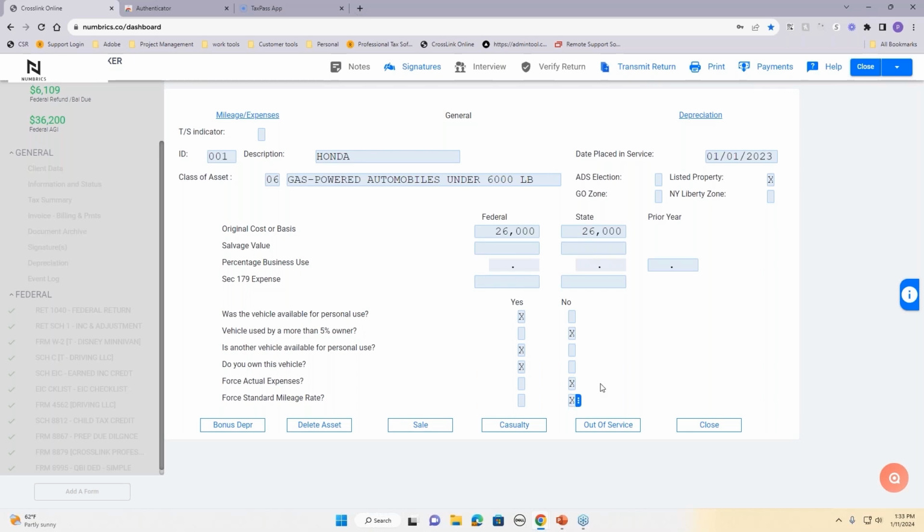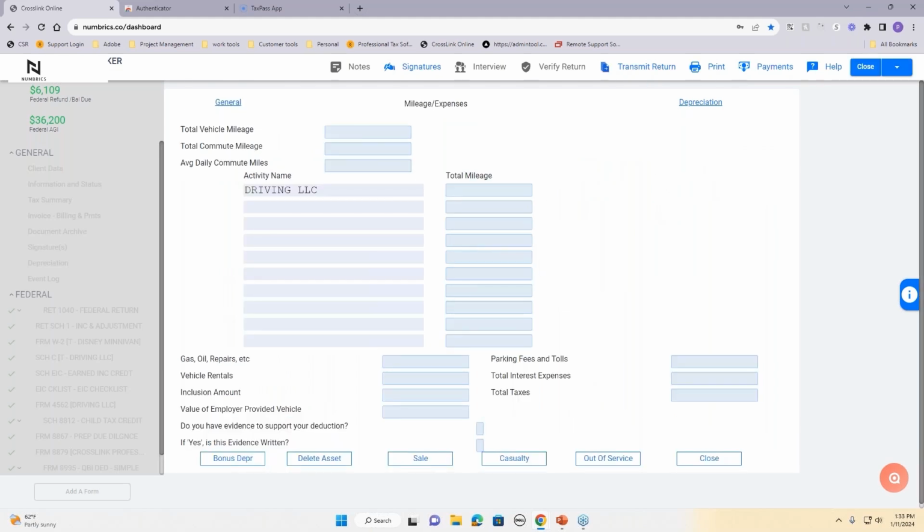If you wanted to force the mileage, you would click yes. If you wanted to force the expenses, you would click yes. But if you wanted the software to choose which is the best one, you're just going to mark no for both questions. Then you go ahead and hit the mileage and expense tab at the top.